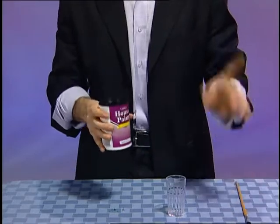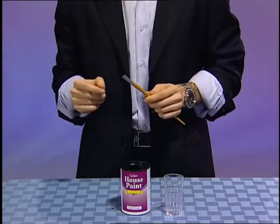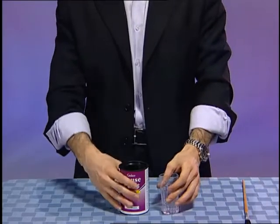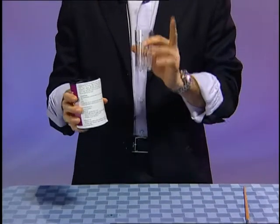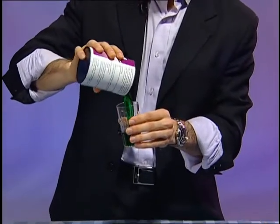Now, you'll make it reappear. To make it reappear, again, tap the can with your wand. Now, pour it from the other side, the back, and now the water will not only come out, but it will have changed to green. And that's the magic paint can with the color-changing paint.